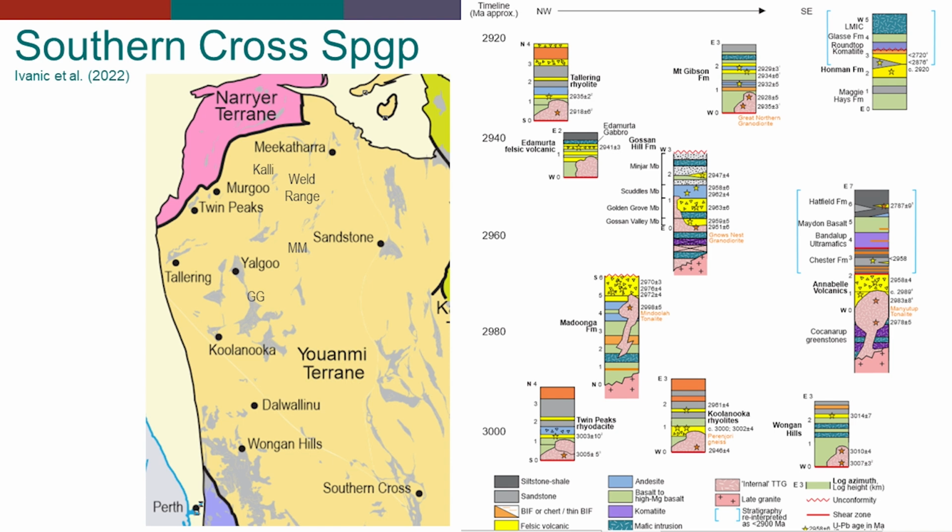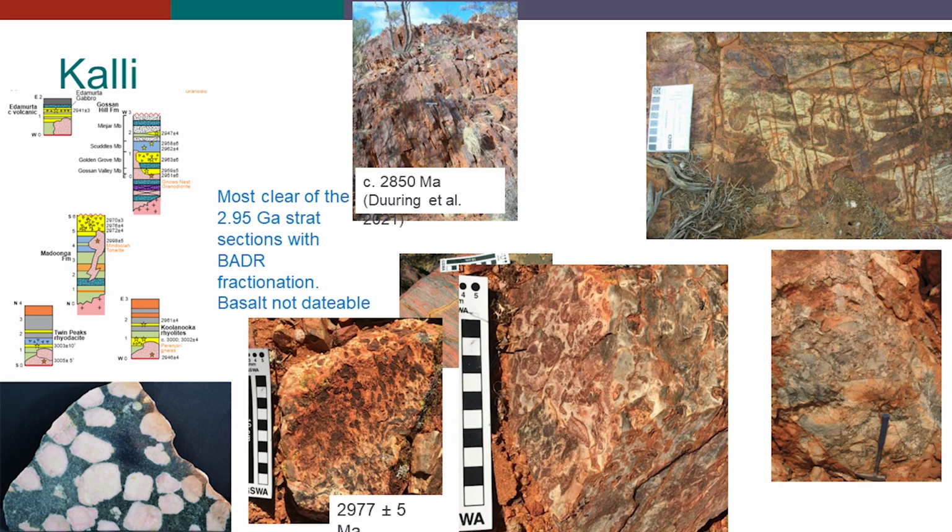I'm going to zoom through this because there's a lot of detail here that we can talk about later within these greenstone packages and the individual age constraints on all of those belts. But it is showing a very unified picture. You can find all of this in the 2022 report that Raf has mentioned, and I'll zoom through some of the photographs just to show you the kinds of rocks.